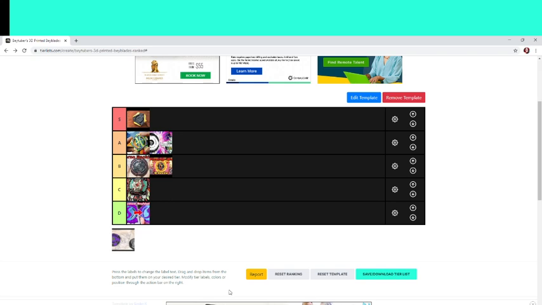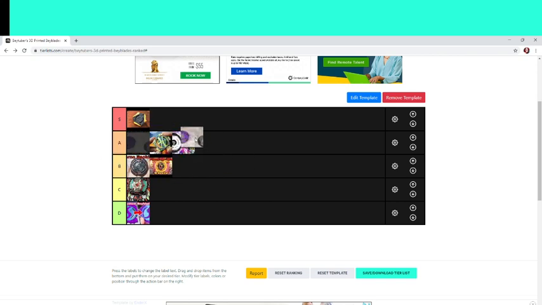3D printed Beyblade. And then finally, we have JoJo's Jinx Ouroboros, the first 3D printed Beyblade that kickstarted the whole trend on YouTube. I would personally put Ouroboros probably in B plus tier, but we don't have that.